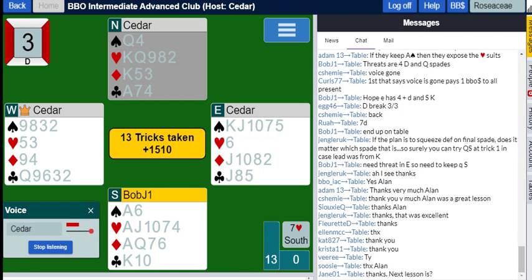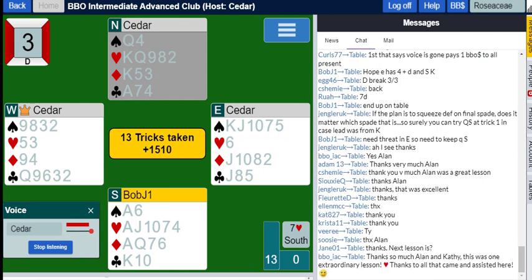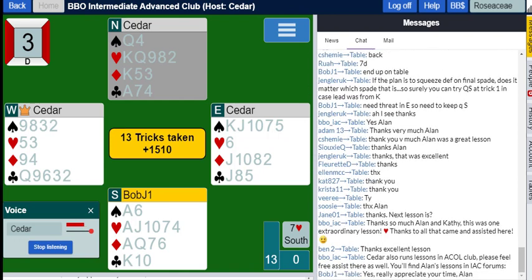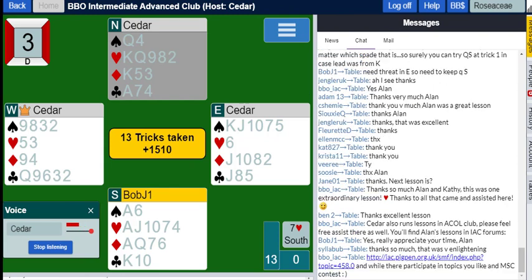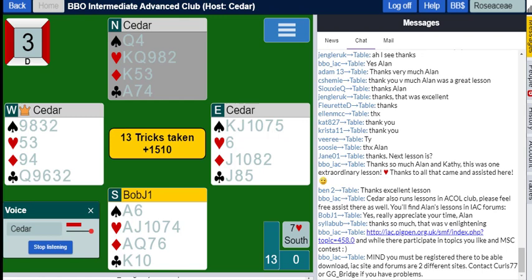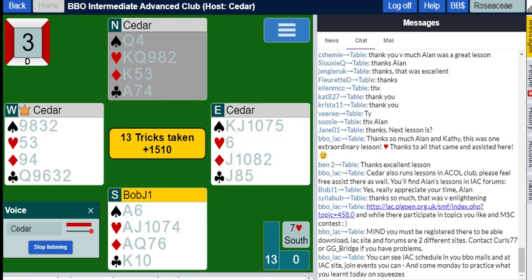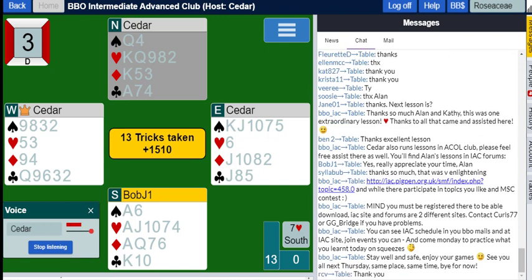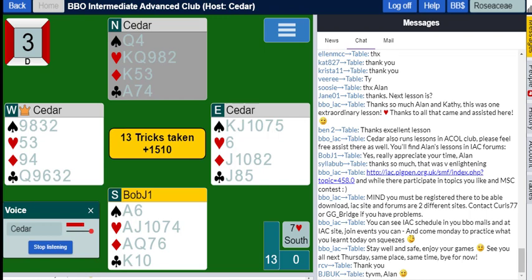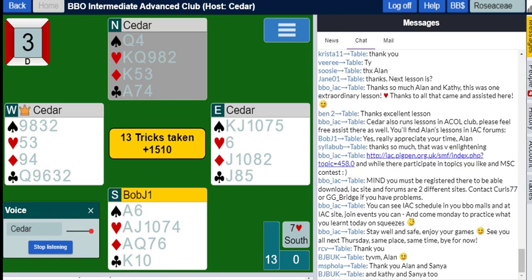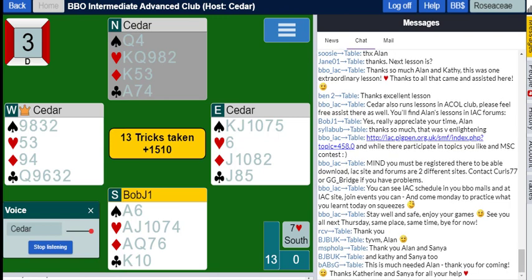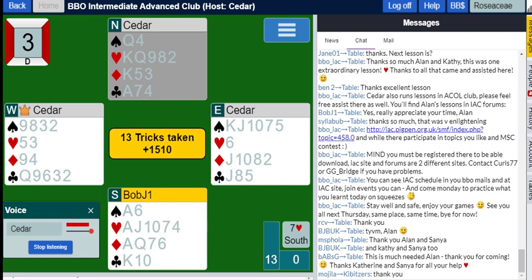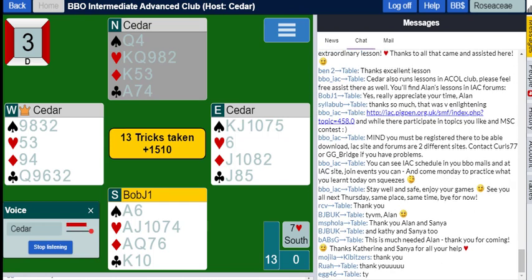It goes on to positional squeezes where it's relevant which position you are at the table, whether you get squeezed or not. And then finally, I do double squeezes. I don't do the more complicated squeezes. They're relatively rare. So three suit squeezes. I don't do end play squeezes, although they are fairly common. I don't do crisscross squeezes. There's various squeezes I don't do, but they're all relatively rare. I'm just going to cover the three standard types of squeezes which have some sort of frequency of occurrence. So I will be back next week with more examples, no more chat, just into the examples, and see where we get to.